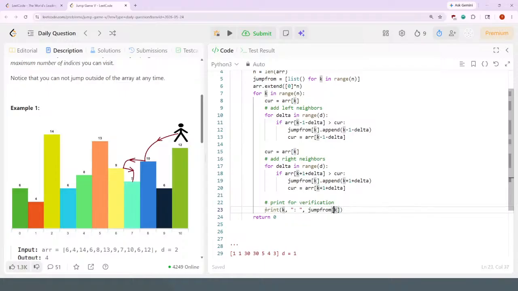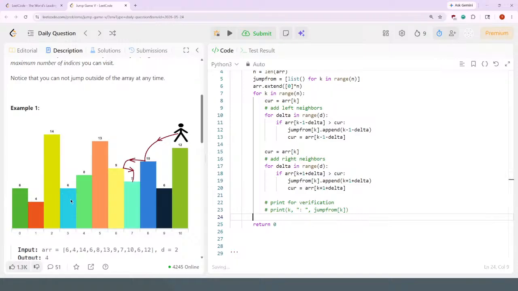Alright, so I have the indices I can jump from. I think I need to have maybe a heap.